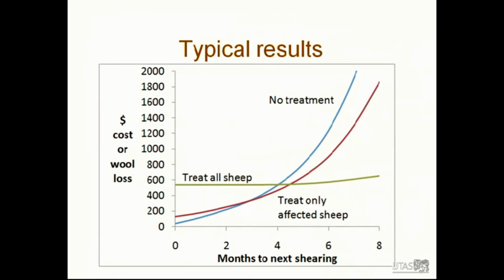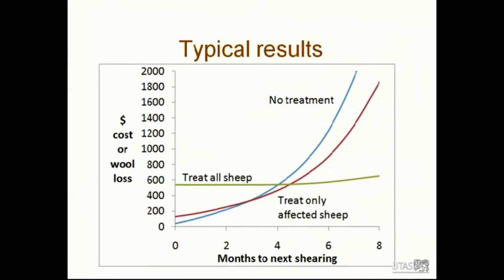And you can see that the longer we wait, the worse the situation gets, as the wool damage increases more or less exponentially for quite a while before it flattens off, so that the wool damage will increase to very high levels if we do nothing, but it does take a while before it starts to increase.